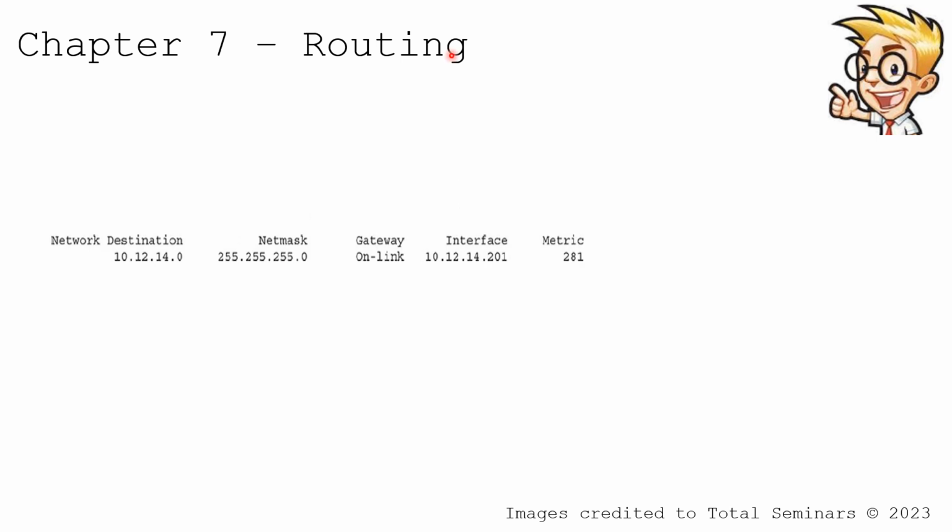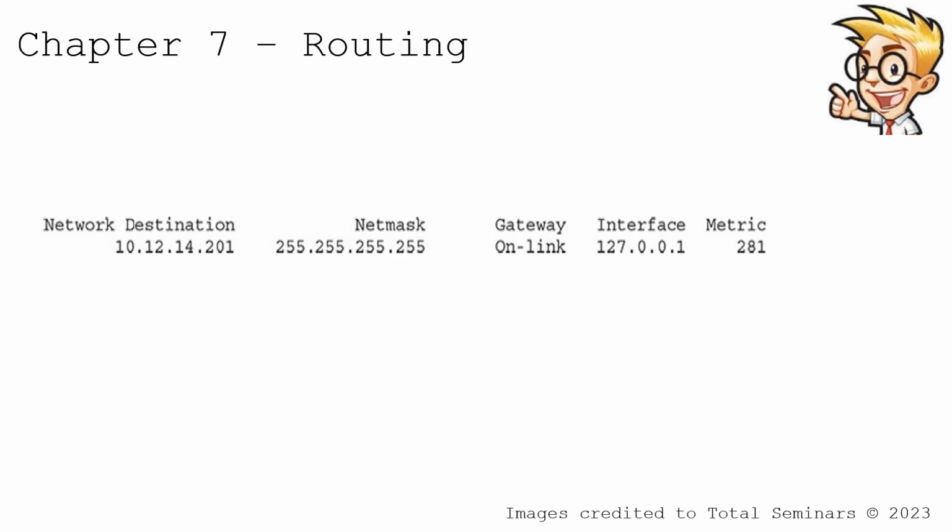Okay, next one. So here we have ending in .0. That's also called our network ID. So knowing what your network ID is will let you know how many hosts are available. So since this block is 0, that means that there could be a possibility of 253 total hosts on this network, because you can't have 0 and you can't have 255. Those are reserved for the network ID and for the broadcast. So those two are stolen, so you only have 253 available addresses. Okay, and it tells you that it is not the gateway, but it's on the on link. It tells you your interface and your metric. Okay, moving on.